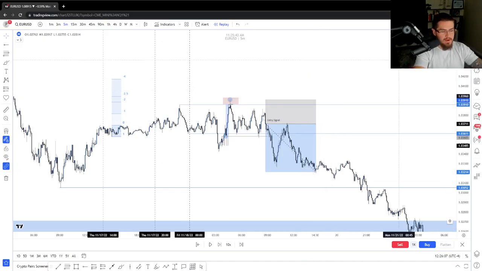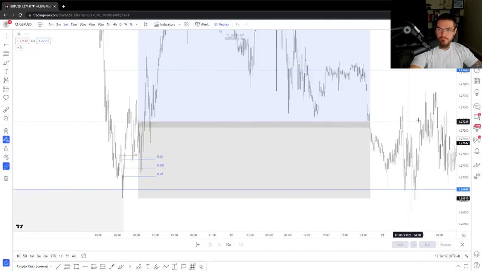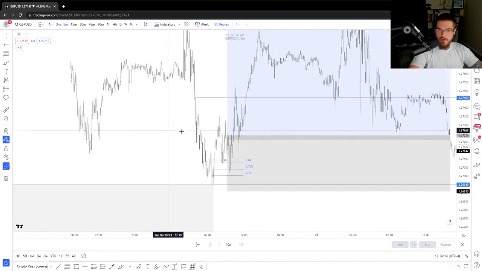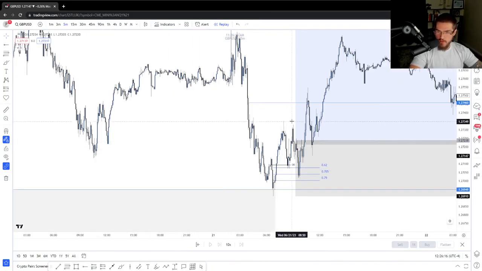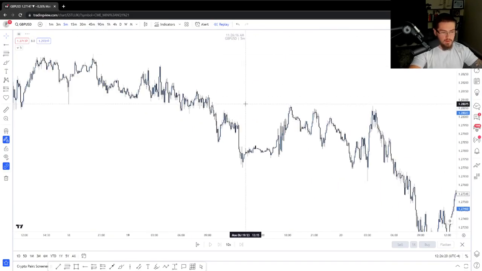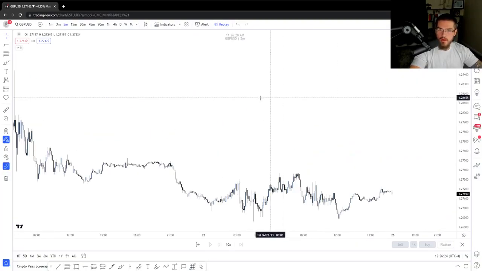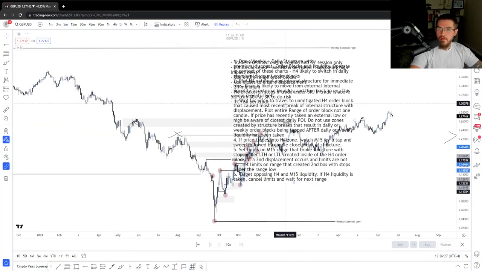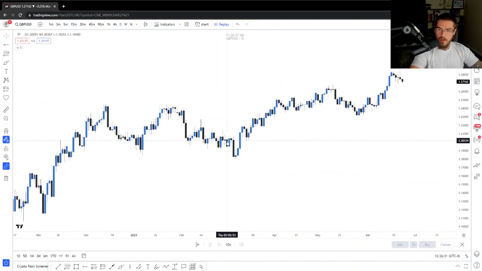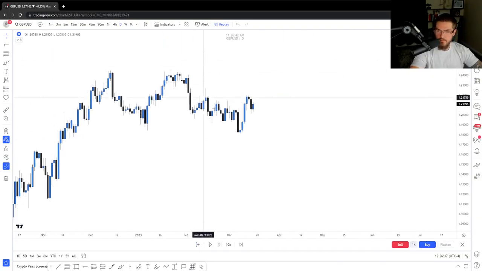So let's look at the pound. I'm just going to go on that chart and try to find some kind of random area. The New York session, the New York model, is actually what we used to trade the pound last week. So I'll leave that up and we'll go into that. I'm going to go to a different pound chart. It's been a while since I've been on this one. So we'll go back down to a random spot on the chart.